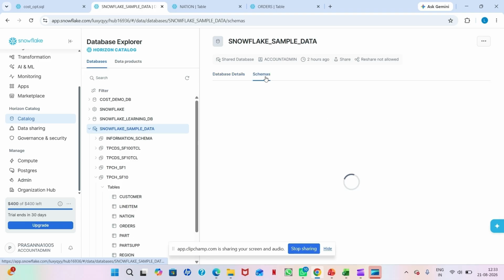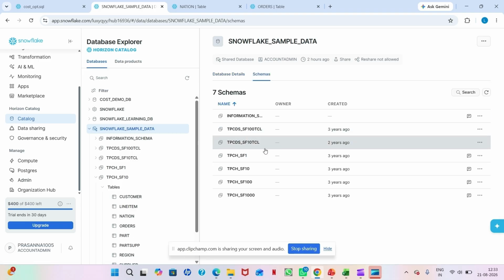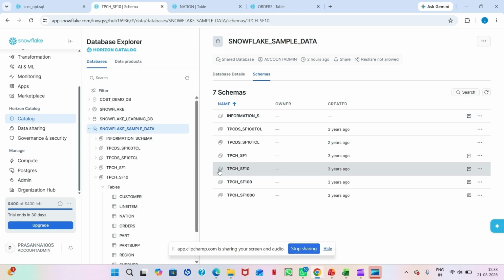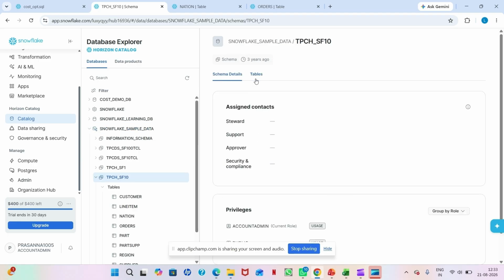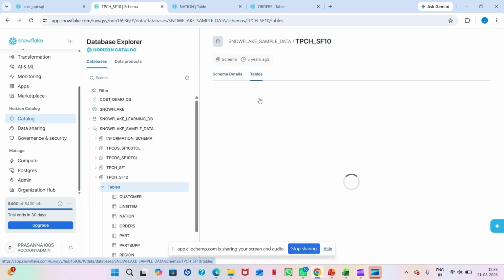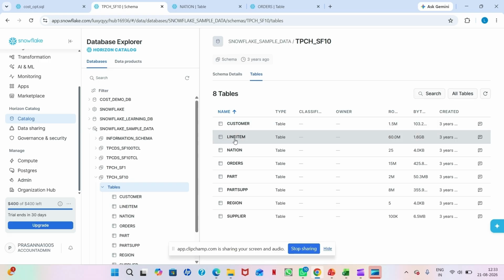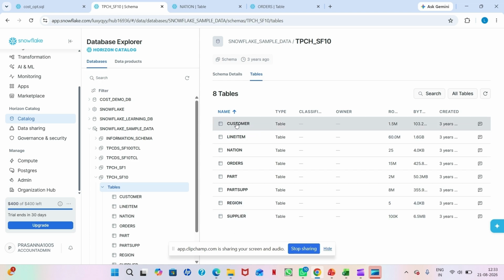If we go to schema, in TPCH SF10 tables, we can see what tables we have: customer, line item, nation, orders, part supp, region, supplier, etc. So now I am taking customer, nation, and orders.